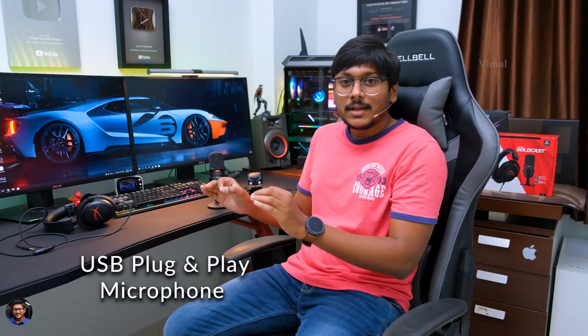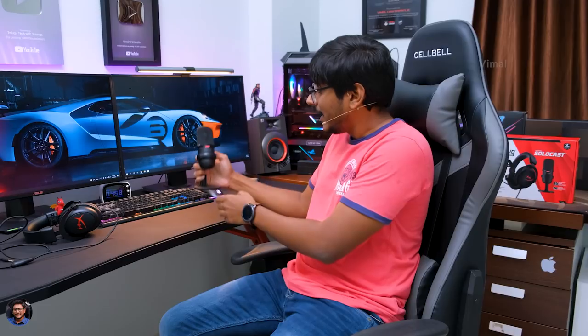Keeping this aside, let's talk about the podcast microphone, the SoloCast from HyperX. The best part about it is, it's a very easy to use plug and play microphone. You just need to connect the USB cable from the microphone to your PC and that is it — you're all good to go out of the box. You've got a status LED indicator on it as well. And you can use it directly with the provided stand or fix it onto a boom microphone arm or stand. So now I'll quickly set it up on a stand and then show you the audio quality and the microphone performance, like how it performs while streaming.